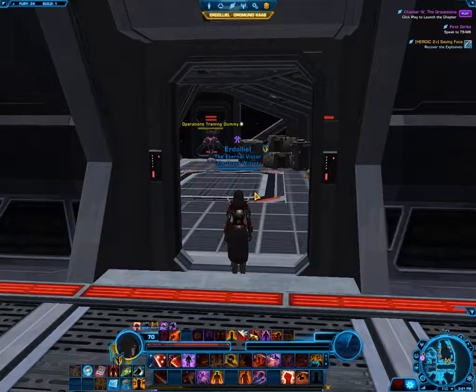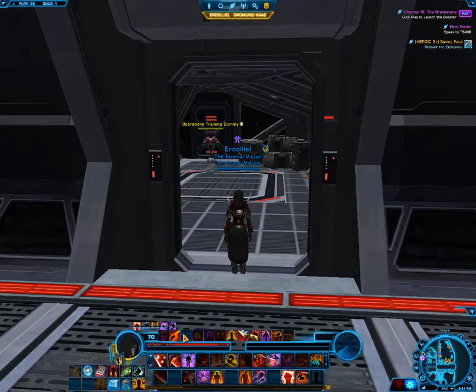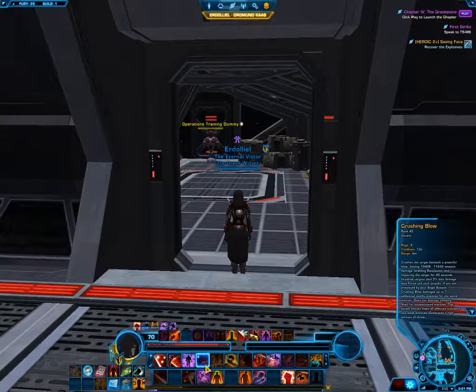Your taunting abilities will be Threatening Scream, which will be your AoE taunt, and you'll also have your regular taunt for your single target, which are these two right down here. Your AoEs will be Sweeping Slash, your Smash, and then through the combo of Aegis and Crushing Blow will be your Aegis Assault, followed by Crushing Blow will also be an AoE.